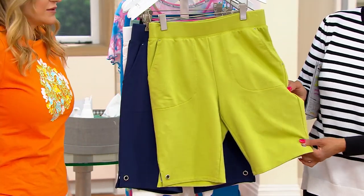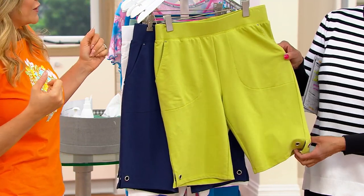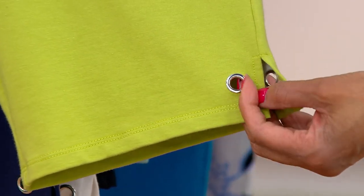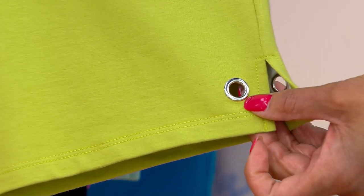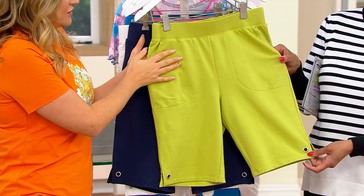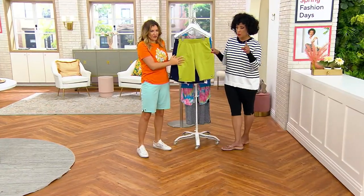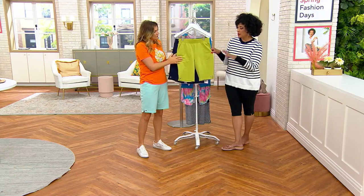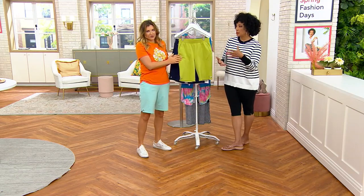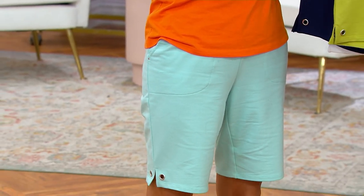This is an amazing short. I was so excited to put these on. I live in eternal summer because I live in Florida, so these are definitely year-round. But these are great because it's getting warmer everywhere and spring break is coming up - these are just one of those staples you need in your closet. One of the things we love about a Bermuda short is it's short enough to be a short, but not too short for anybody to feel comfortable.